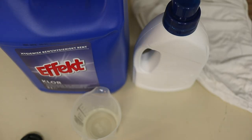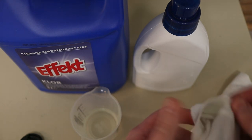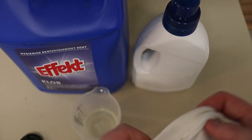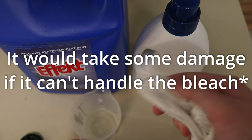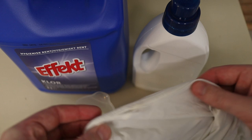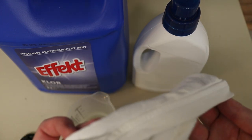You don't really want to go above this measurement as that will be too much bleach. It's pretty diluted, but we're going to do a test on one of my t-shirts that I know can handle it. I like to find a part that's not going to be visible, like a corner, and I'm just going to dip it into the solution. Then we'll wait for one minute to see if there are any adverse effects.